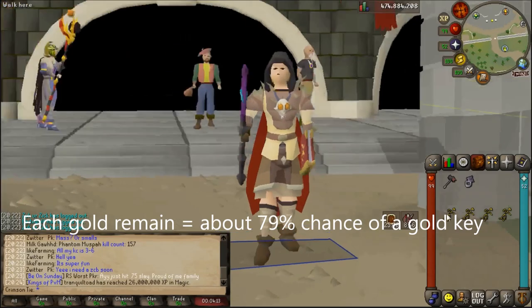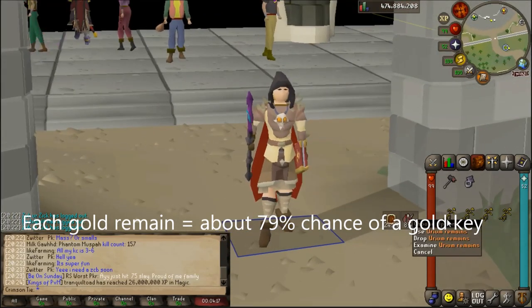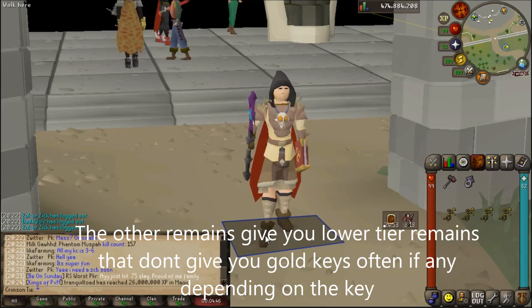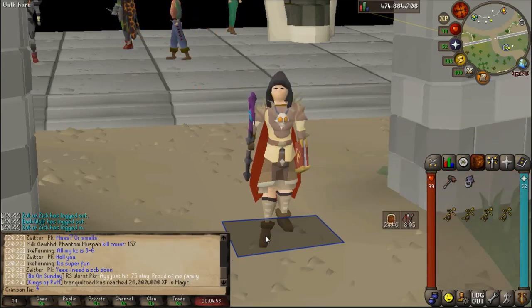So anyway, we'll be using these golden remains that give you a guaranteed chance of a gold key. I did the math, and I should be able to get the robes. If we theoretically got to 60, we would be almost twice the drop rate of the robes. So hopefully we don't get dry. If we do go dry, I'll pull my hair out, but I have faith. I feel good, and we're gonna get this done.